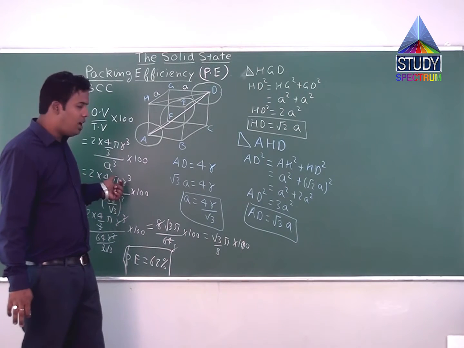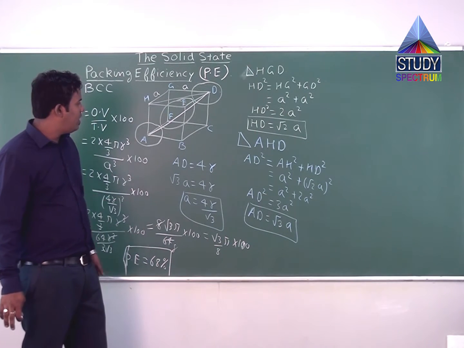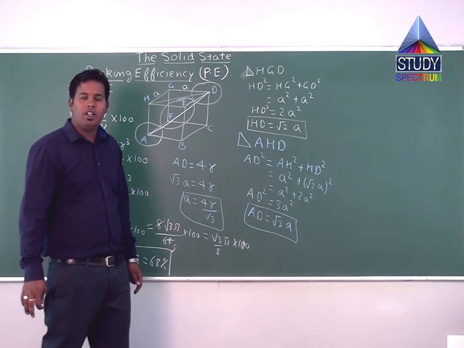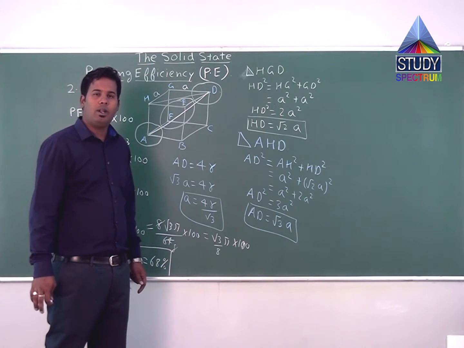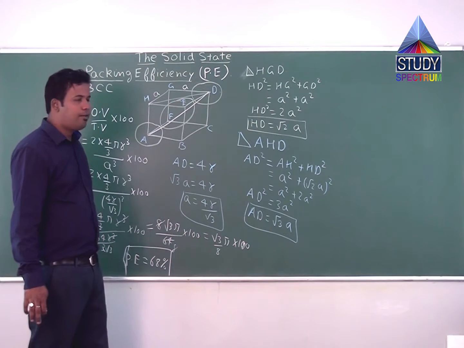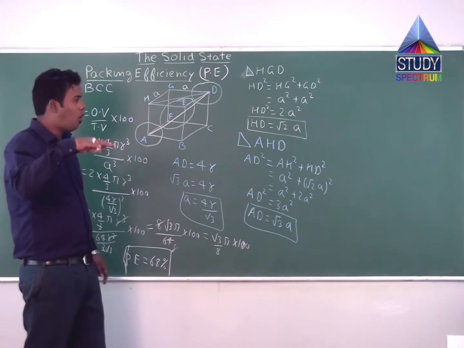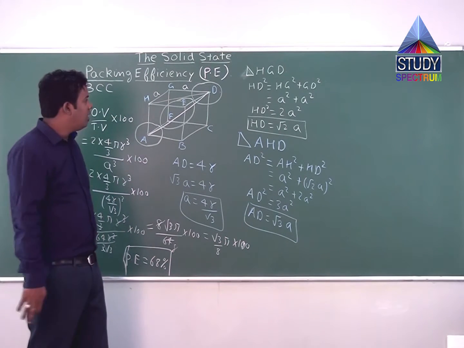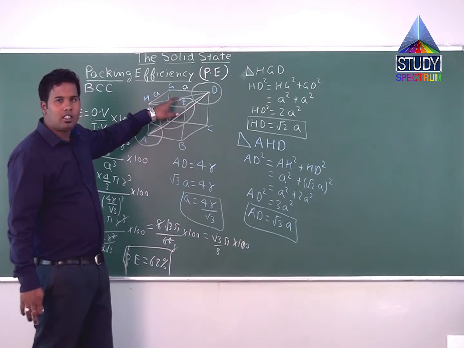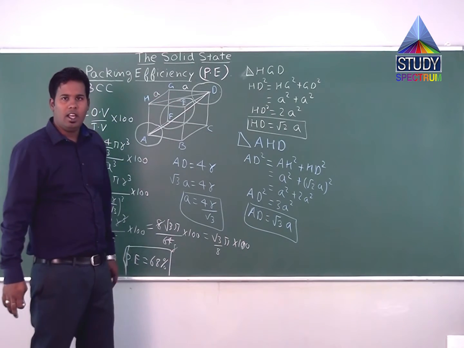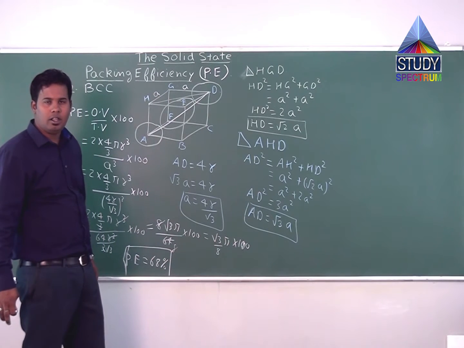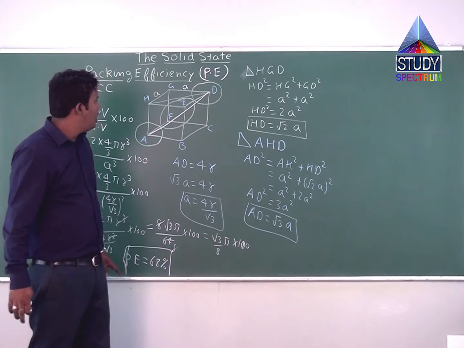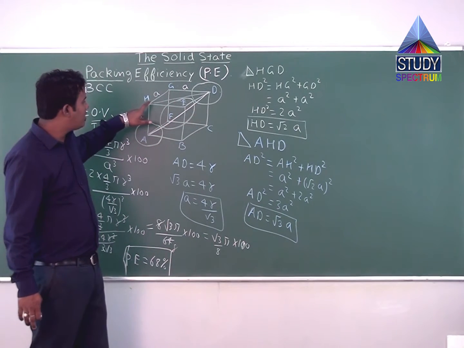To do that, we have considered 2 different right angle triangles. Do remember, all the angles between any 2 edge lengths of this cube will be 90. Correct? If we take the top face of this cube, A, B, C, D, E, F, G, H, there are 2 different triangles. I have considered triangle HGD, in which the angle HGD is 90 degrees. Why? Like I said, the angle between any 2 edge lengths is 90 in this cube. So angle HGD is 90. I have considered triangle HGD.